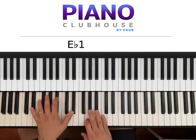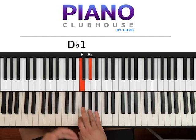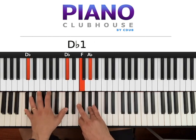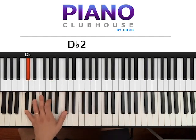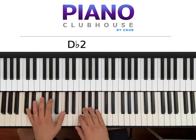1 2 3, 1 2 3. So while you are in D flat, you can have the 1 2 3 thing on the left, and on the right hand F, A flat. So hit the right and the left, 1 2 3. So left hand D flat, A flat, D flat. Okay, 4 times, 1 2 3, right 2 3, right 2 3, right 2 3. Keep down the bass.